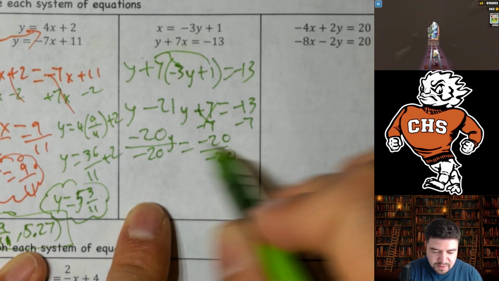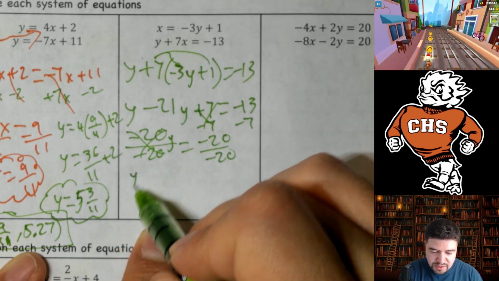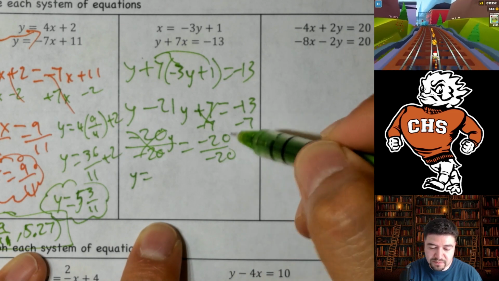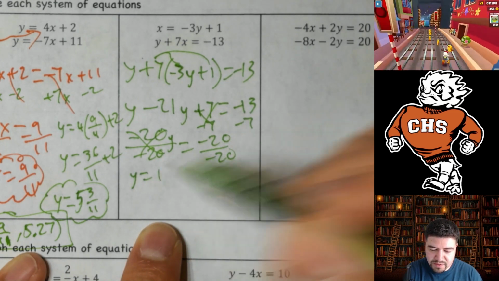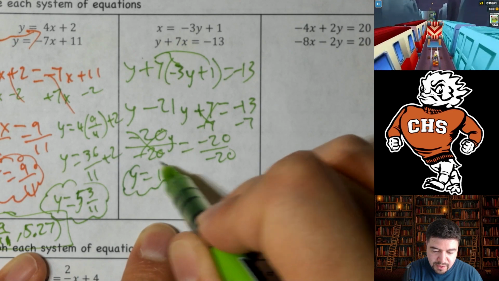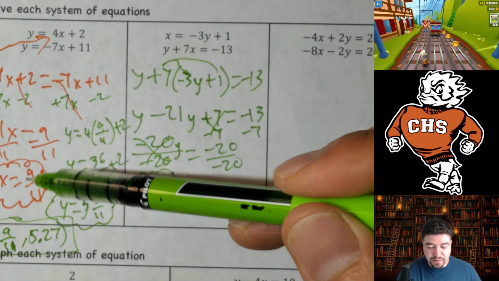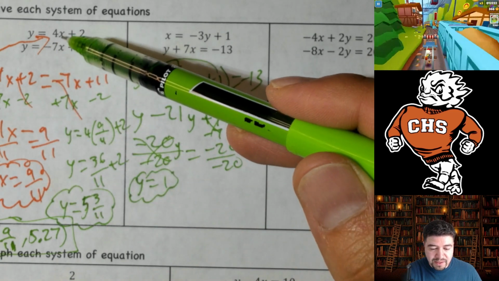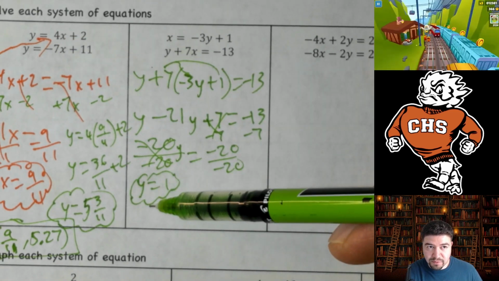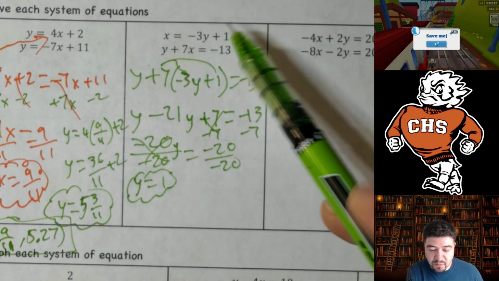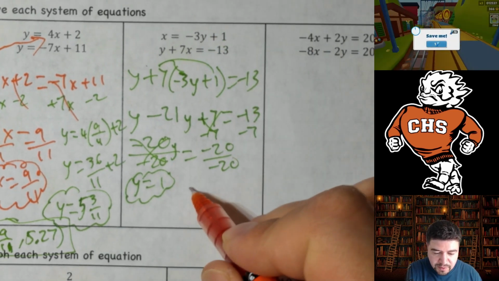The solution is obvious, but I'm going to go ahead and divide by negative 20 just to make it more clear. Negative divided by a negative gives us a positive, and the same number divided by itself is 1. So y is 1. Keep that in mind. We're used to getting our x value first, like we did for the first problem, and then plugging it in for x, but we got our y value, so don't make that mistake. We have our y value, so I'm going to plug it into the y. Do it in a different color.